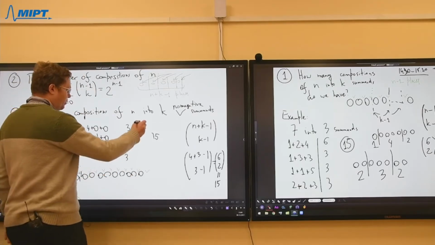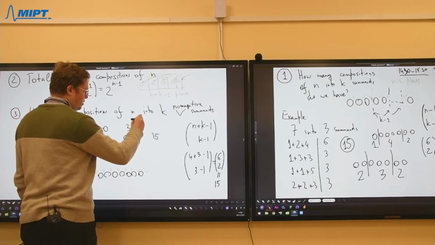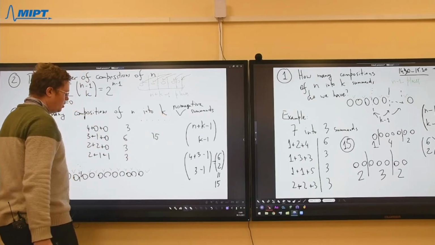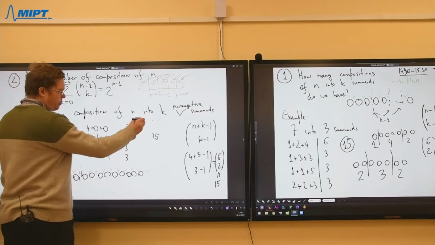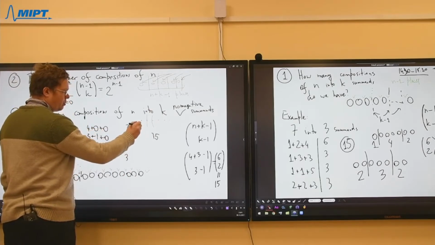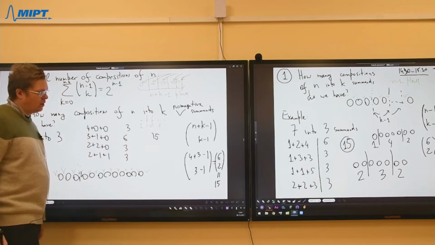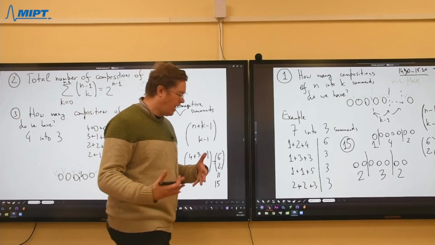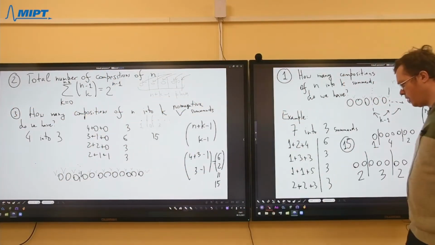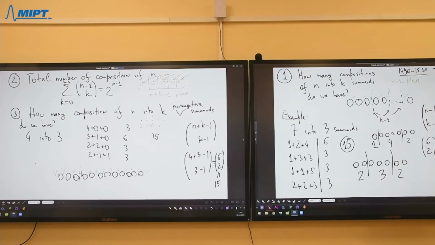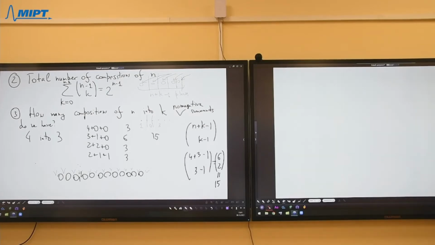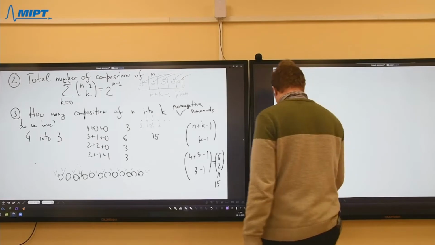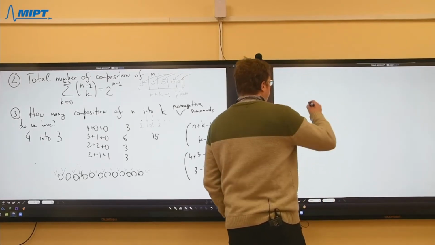So for example, here we just take 6 possible options, then we choose 2 of them to be delimiters, so for example here and here, and then we write 1, 0, 3. And so we can do the same for all possible compositions. Okay, so we have the actual formula for the number of compositions of a natural number n into natural sums. But if we ask the same question about partitions, we don't have any actual good formula.